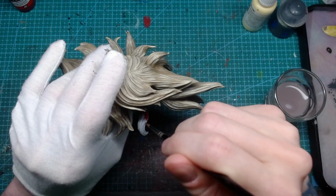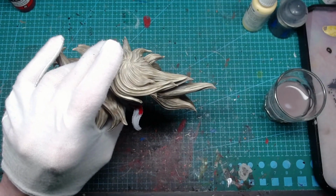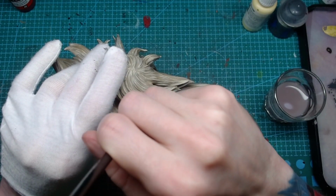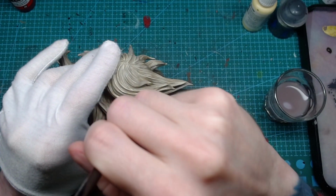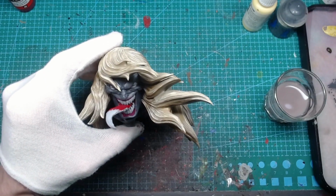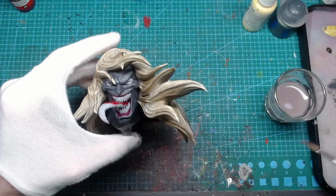Now, just following on from base coating, pretty much the tongue, as you can see, my beautiful hand blocking most of the footage, is just going to be a simple red. Again, wash down, highlight one, highlight two.